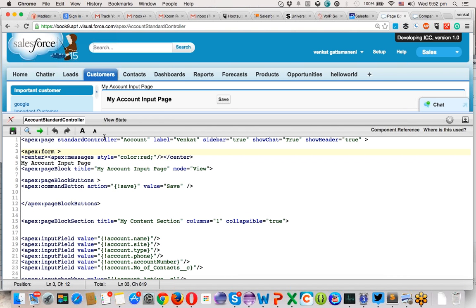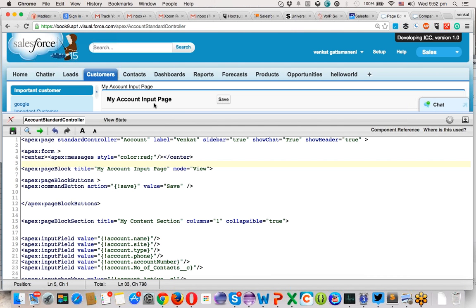So this is the account controller page. This is the same thing. It's very similar to the page you developed on opportunity, which you just modified. Here I'm using the page block section with the save button and the title is this. See, the page block title is looking like this, right? My input page is looking really good. But when I use my account page, which has static text, it's simply displayed on top of the page block section. I'm removing this and all the Apex messages.